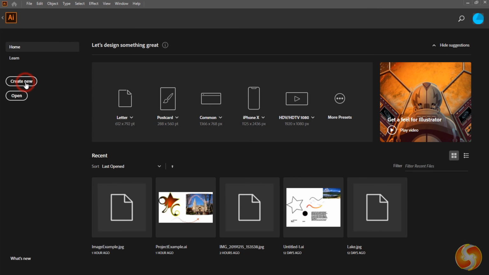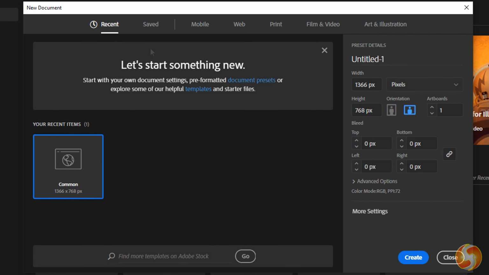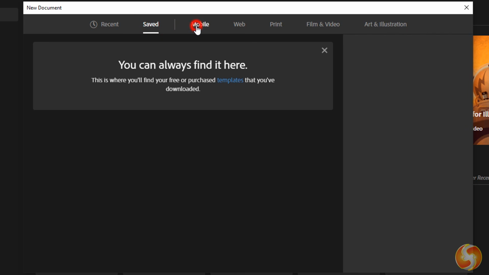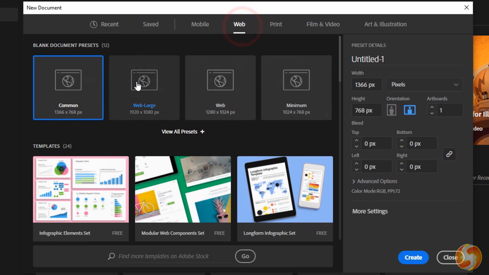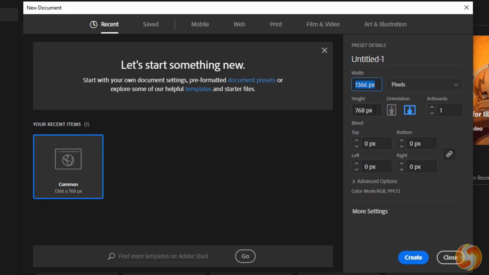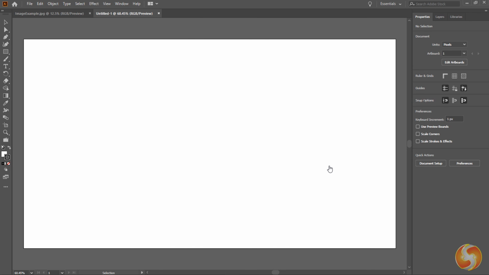or use Create New to create a new Illustrator document, taking any ready template from the list above and setting custom options inside preset details on the right, such as name, size under width and height, orientation, number of pages under artboards, and also distance from the page margins under bleed. Use Create to finish creating the project.